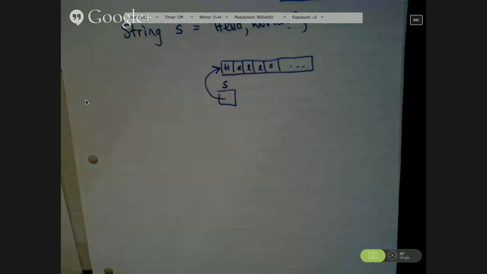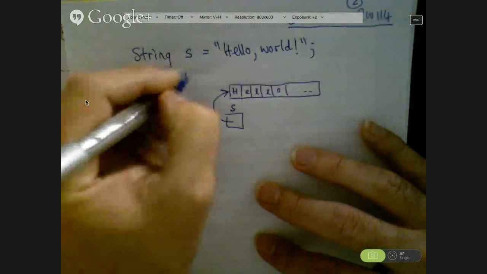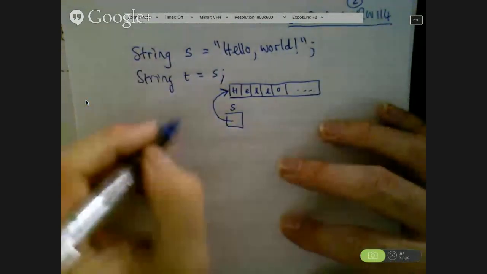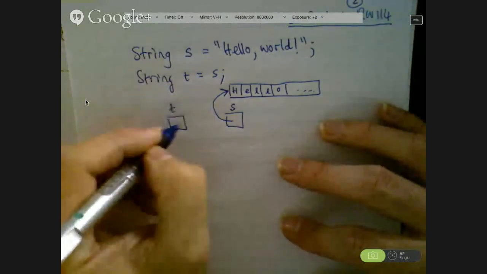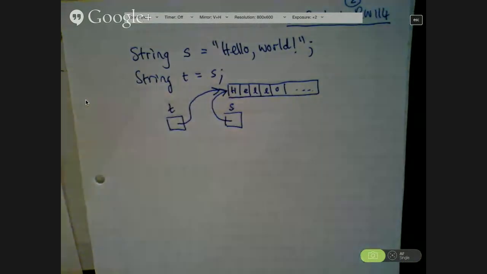And this means that I can do the same thing I did before when I was assigning one string to another, or one array to another. I can make a second string t, and I can just say it's equal to s. So with this declaration, Java will find a slot somewhere, and t will be that same string. And now, if we apply all the things we know about arrays, if I modify s, that will be reflected in t.